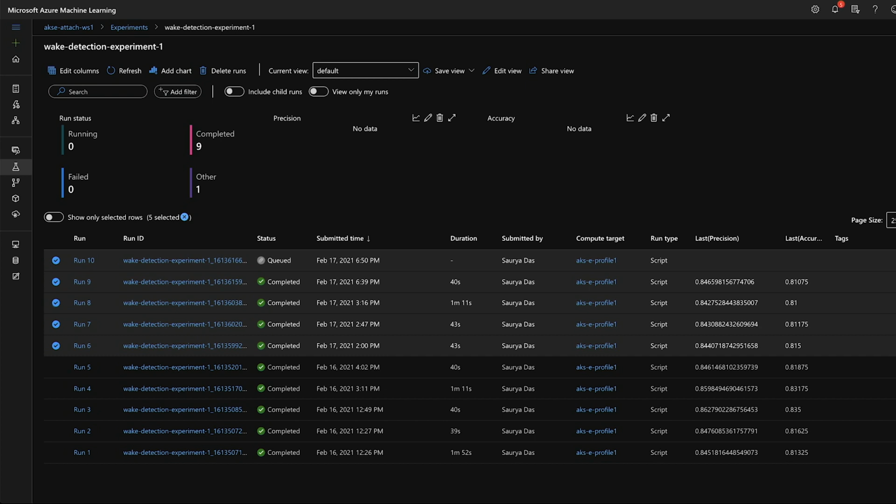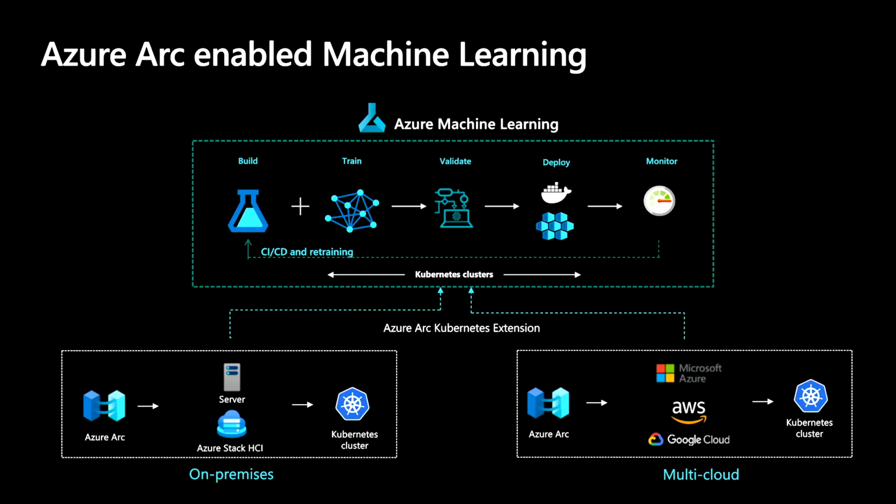Back to you, Jason. It's great to see Arc-enabled Azure Machine Learning bringing consistent ML training to both Azure and Arc-enabled Kubernetes clusters. And as customers onboard to the preview, I'm excited to see customers bring those Azure ML capabilities into their own infrastructure and tackle their own machine learning challenges. Now, as you can see, Azure Arc has a lot of capabilities that help you unify operations and modernize your data center through cloud-native services.